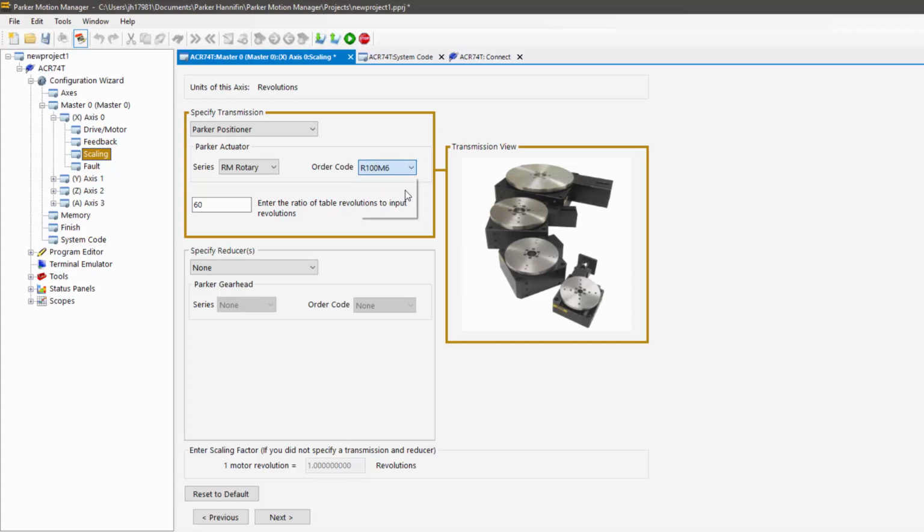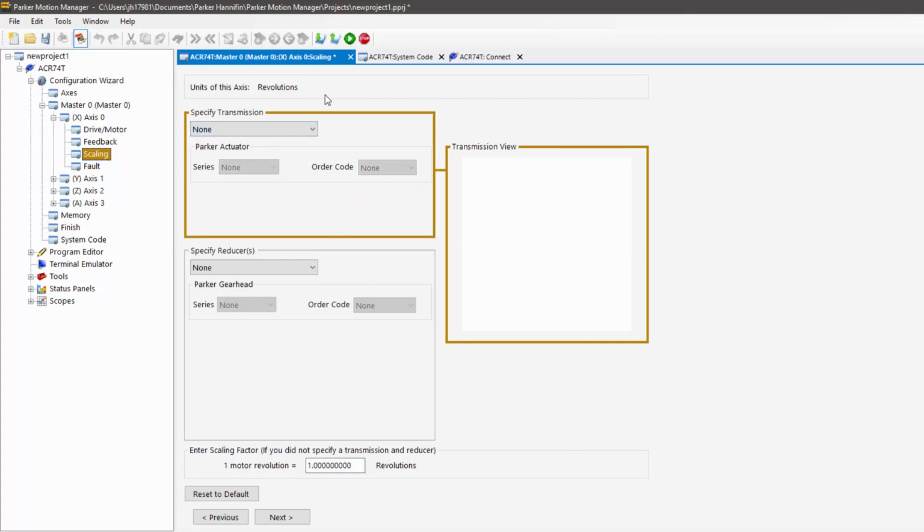So that'll help save you some time. But overall, this screen is just calculating the number of motor revolutions to the user units that you'd selected.